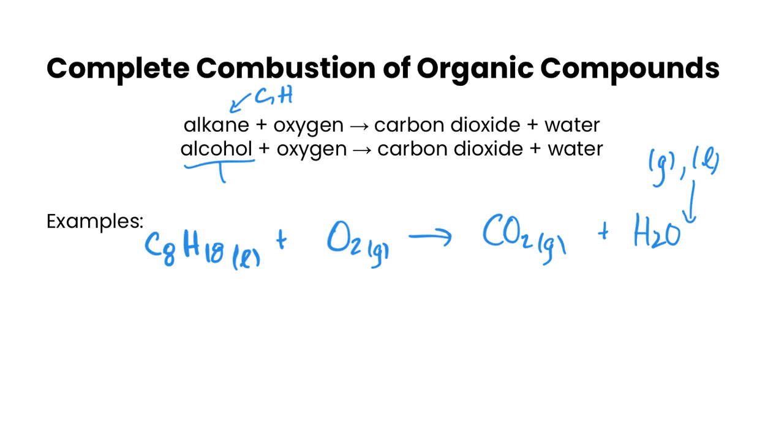When we write out any combustion reaction, we always want to balance it. A good idea is to start by balancing the carbons. So I'm going to put an 8 here. Then we'll balance the hydrogens. We'll put a 9 here. And then we have 16 and 9, so we have 25 O's. We'd need a 25 over 2 here to make that balance. But we don't like fractions, so we're just going to multiply everything by 2. And that's the quickest way to balance a combustion reaction with an organic compound.